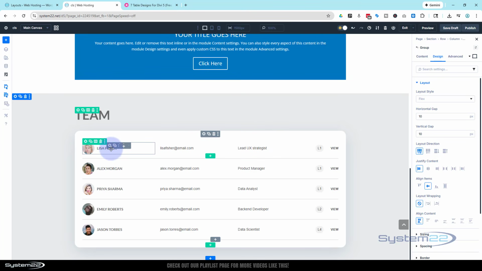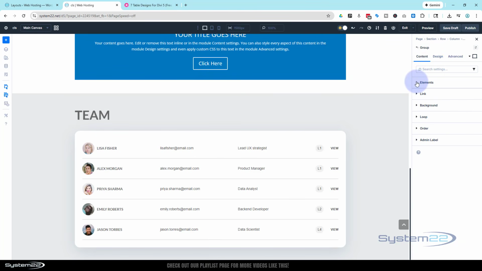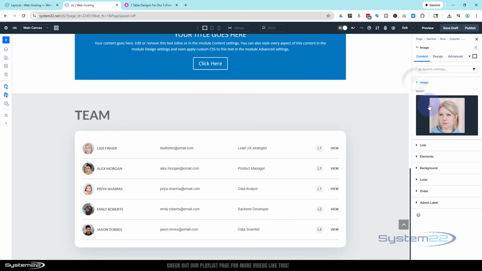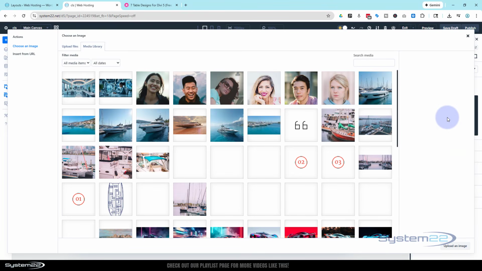Here's the group module, the gray tab. Just going to left click on there. We're in the group. If we look in the content, we should have that header and image. There they are. First thing we're going to do is want to swap out her image for one of your real team members. And there it is right there. I left click on that. It's going to open our media library.